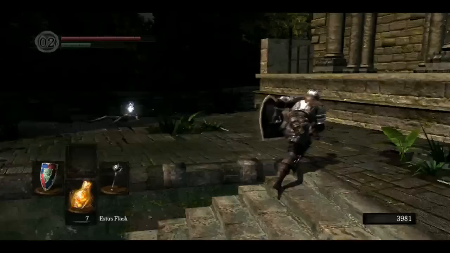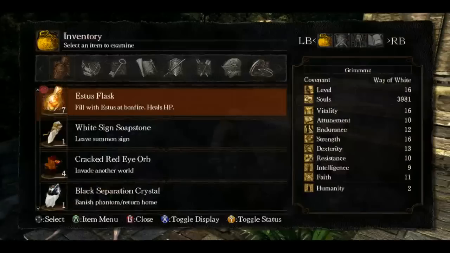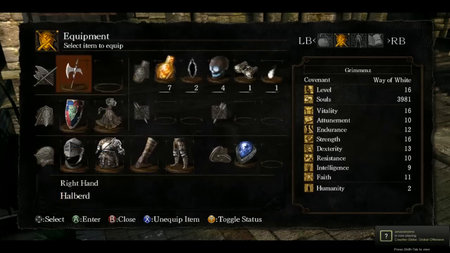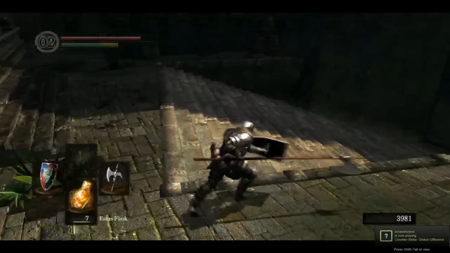There's actually another weapon over here, so let's check it out. Halberd. Halberd's actually pretty nice. Let me check it. I don't think I have enough stats for it. Oh, I do. Never mind. But it's a great weapon. A lot of damage, a lot of reach. I'll show you what it's all about. Basically, that's poking.